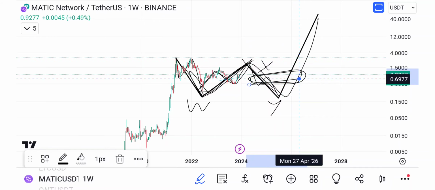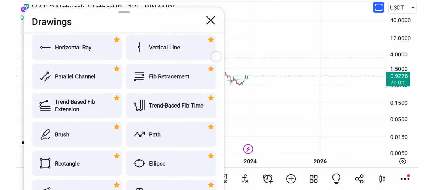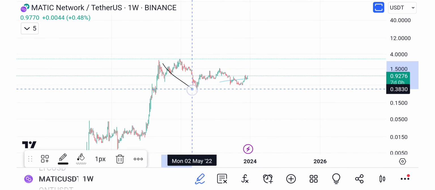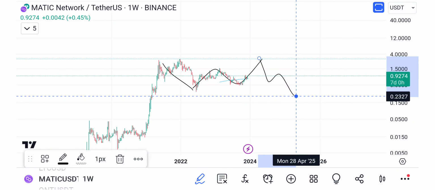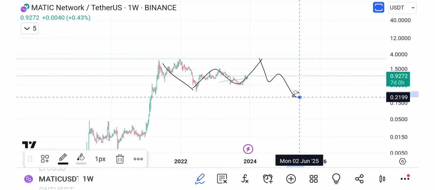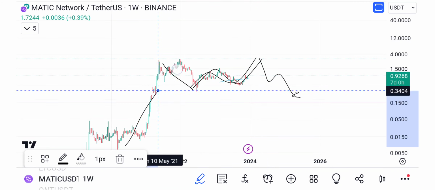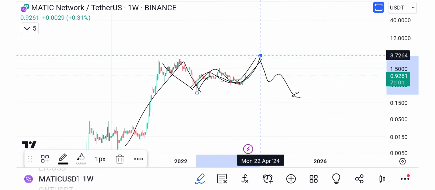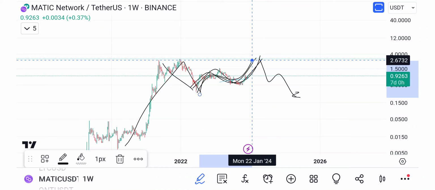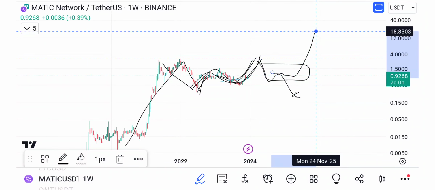Sorry, my chart's getting cluttered, but let me just take this off and just do it again real fast. So we have 1 right here, right? And we come down here, but maybe we don't come down that far, right? So this is X. So in other words, this is a rise, this is a crash. All of this is a retracement, right? This whole thing is a retracement. Then we come down for reaccumulation, and then we go. So that's another way you can look at it.